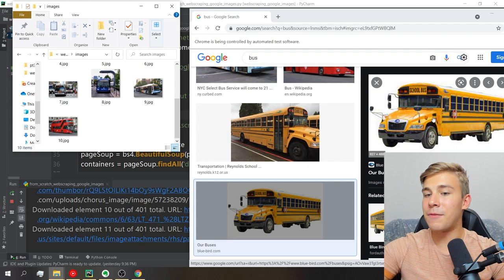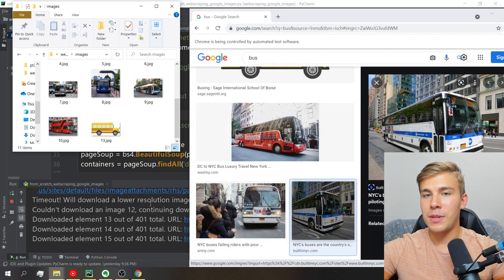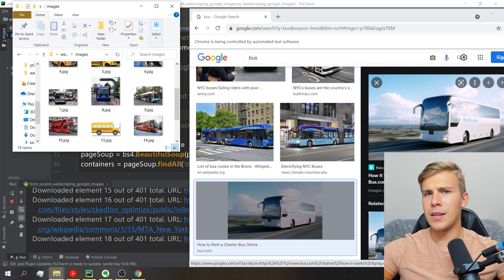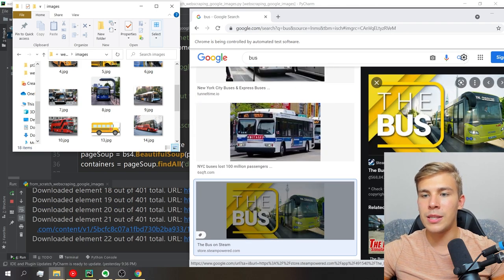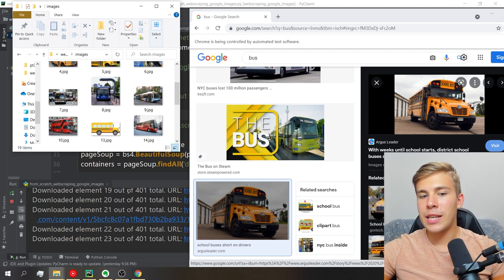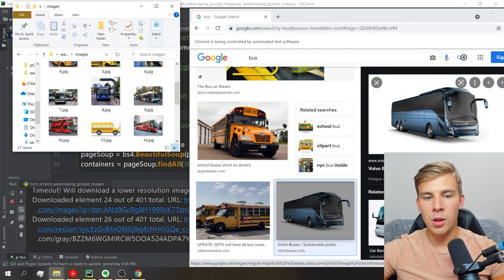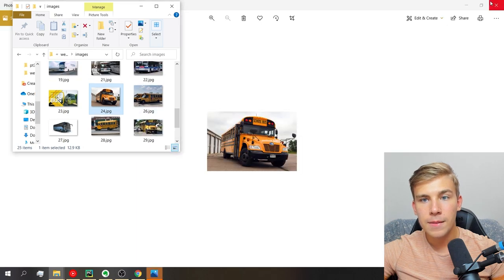Yeah, so for this image, again, for some reason it can't get the full res URL, it just doesn't load. So it says timeout, which means that the path is also represented as that base 64 string, so it wasn't the URL. But as you can see, most of the time it goes pretty cleanly, downloads things. And what's important here is that it doesn't crash when it encounters an image that it can't handle. So let's see how it'll handle this bus. Yeah, it says that it'll download a lower resolution image of that bus. Let's check it. But it's still fine.